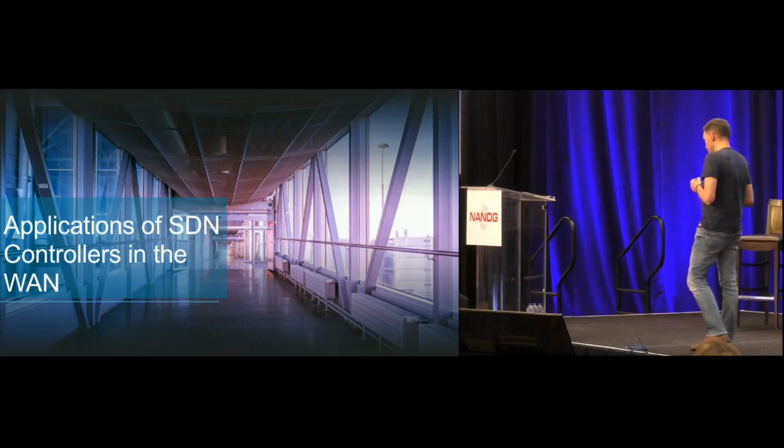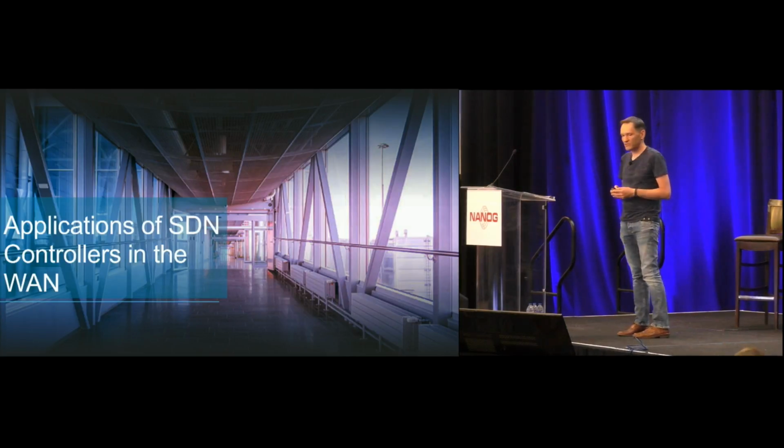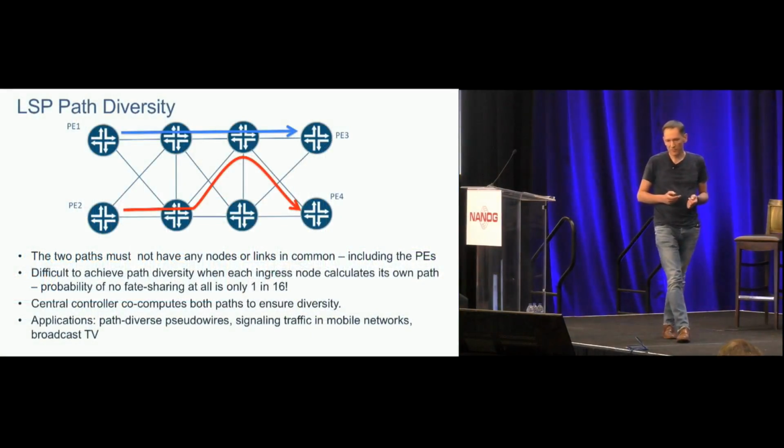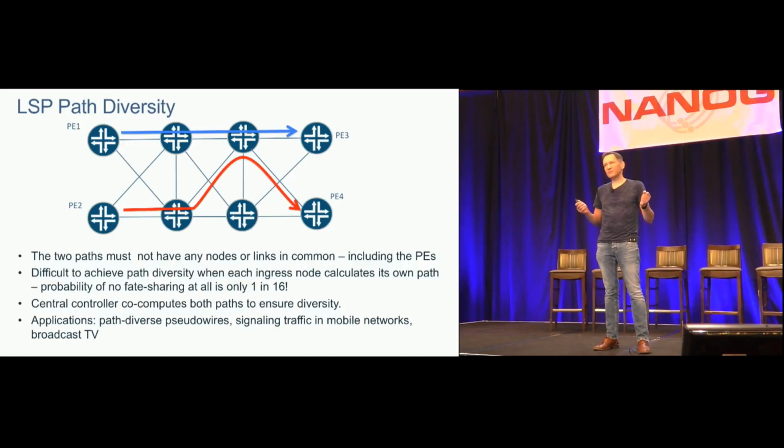So I've talked about the enabling protocols and other ingredients such as telemetry. Let's have a look at some applications. One very popular application is for path diversity. So you have end customers migrating away from SONET/SDH private circuits. They want something of a similar look and feel. And often when they buy a private circuit between two different cities, rather than just buying one single circuit, they'll buy a pair for resilience. And they want those two to be diversely routed.